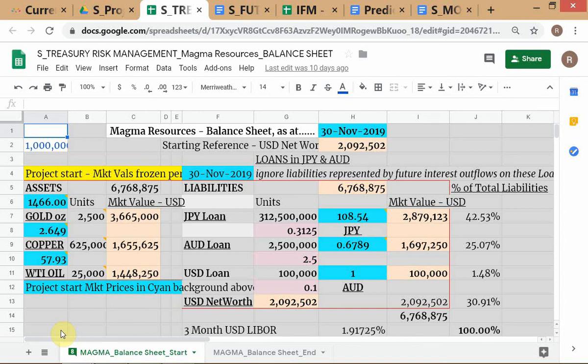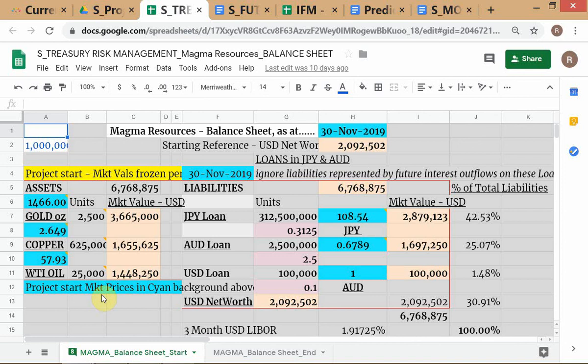A stylized balance sheet is like an abstraction of a balance sheet. I have taken certain key factors, and it has the general properties of a balance sheet, like assets and liabilities have to be equal. The items that I've shown are not some funny stuff which doesn't appear on a balance sheet. It has some stuff which appears on a balance sheet, but it is only stylized, and I have taken certain highlights of the balance sheet. It's not a full form balance sheet, like I've not shown the fixed assets.